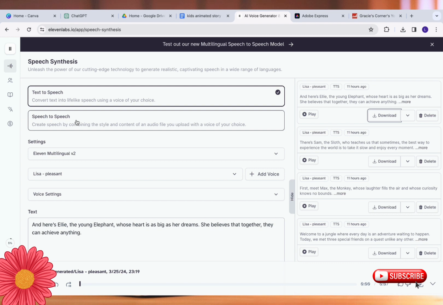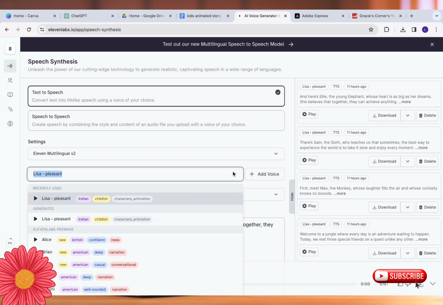With 11 Labs, there's a plethora of voices you can choose from, so you can decide to choose from different characters. As you can see here, I'm just using Zach, who's mimicking the voice of a child in animation characters as well. So now that we've chosen our voice, we have our settings.